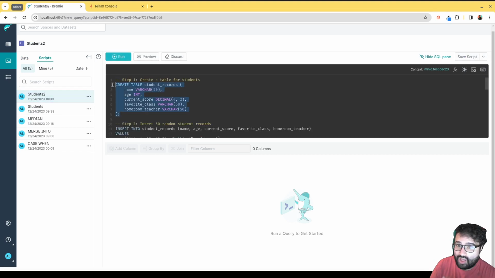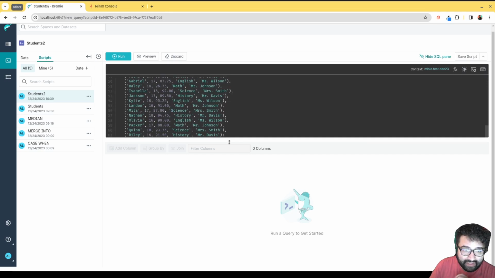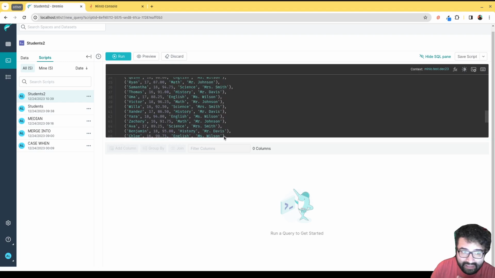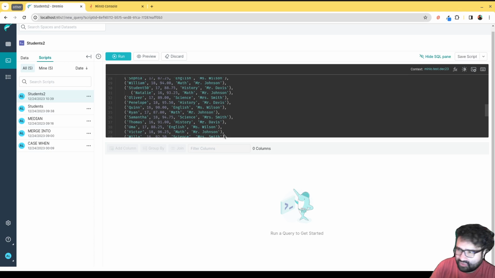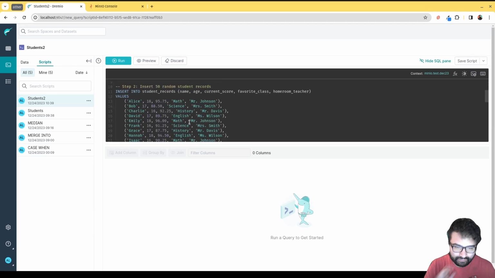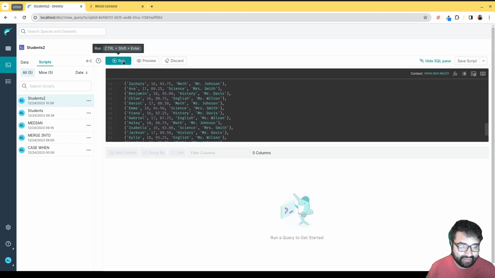So it's just data on the students: information about each student, who their homeroom teacher is, what their favorite topic is, their current score in the class, their current grade, and their age. Again, this is just general sample data. So what I can do is hit run, and this will create the table.